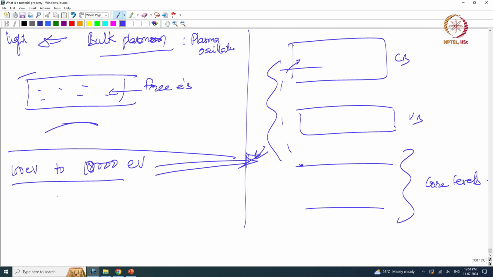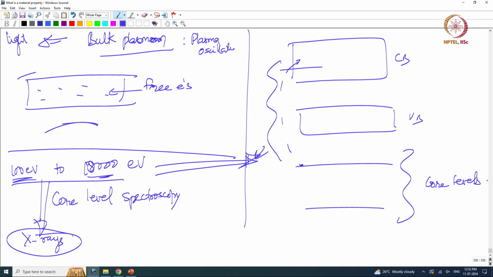So now I am actually doing what is called core level spectroscopy. If I have to give energies of 100 eV to 10,000 eV, I have to go towards X-rays, soft X-rays and hard X-rays. So I have to use X-rays or high energy electrons. High energy electrons, about 100 to 300 kV, have similar wavelengths as X-rays. So these are electron sources; this is called electron spectroscopy, and this is called X-ray spectroscopy. But these are all core level spectroscopy, where I excite an electron from a core level to a conduction band and then measure the excitation energy.